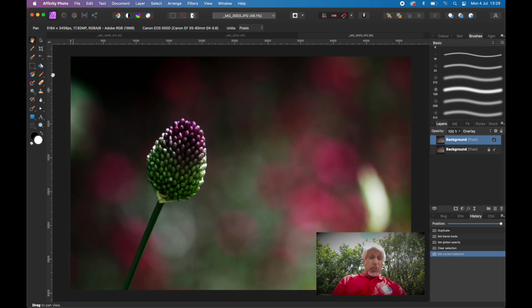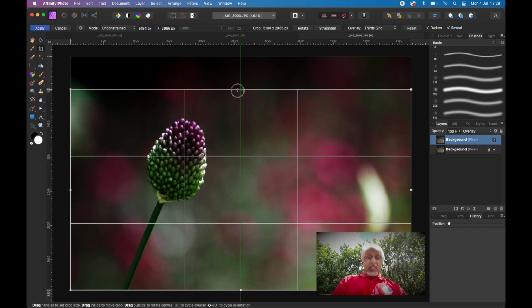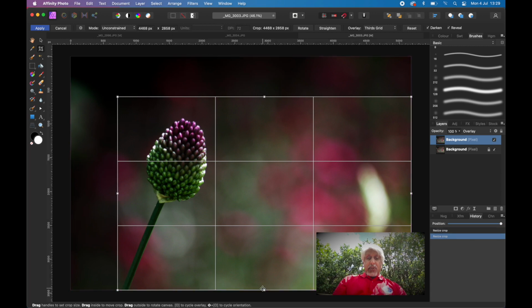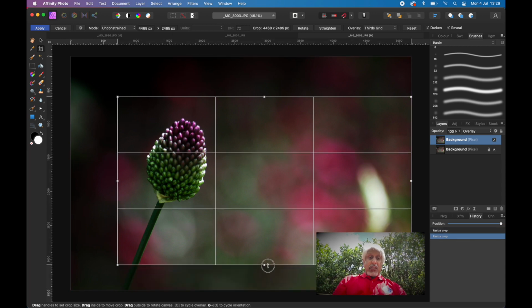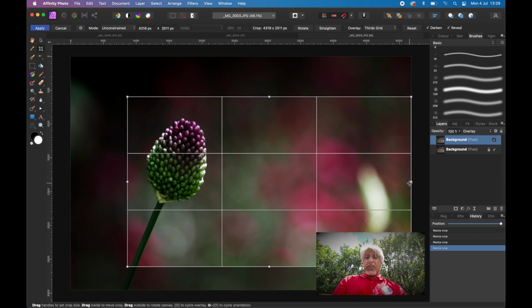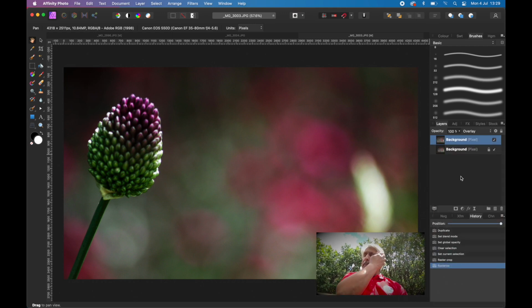And actually I want to do a heavy crop on this one. I just want to change the composition so that the stalk of this plant comes right in the corner of the frame, and give it a slightly unusual crop. I don't want to crop out the side, so on the right hand side, apply. And remember, always right click and rasterize and trim whenever you do a crop, to make sure you've lost all the pixels that you've cropped out.